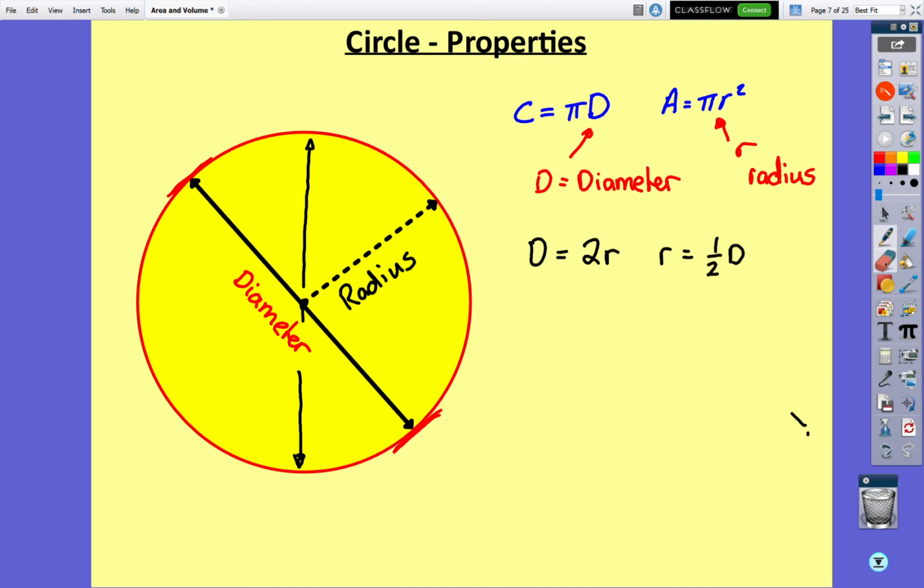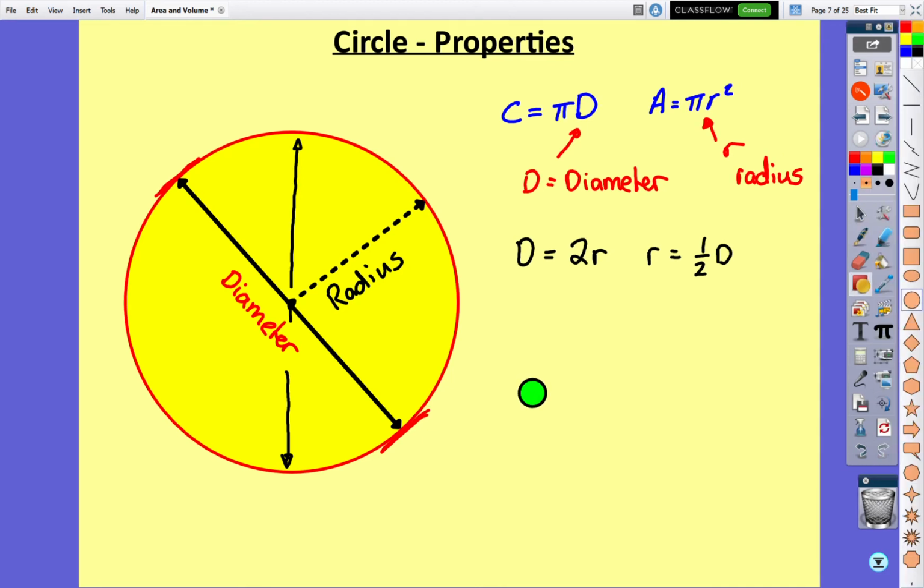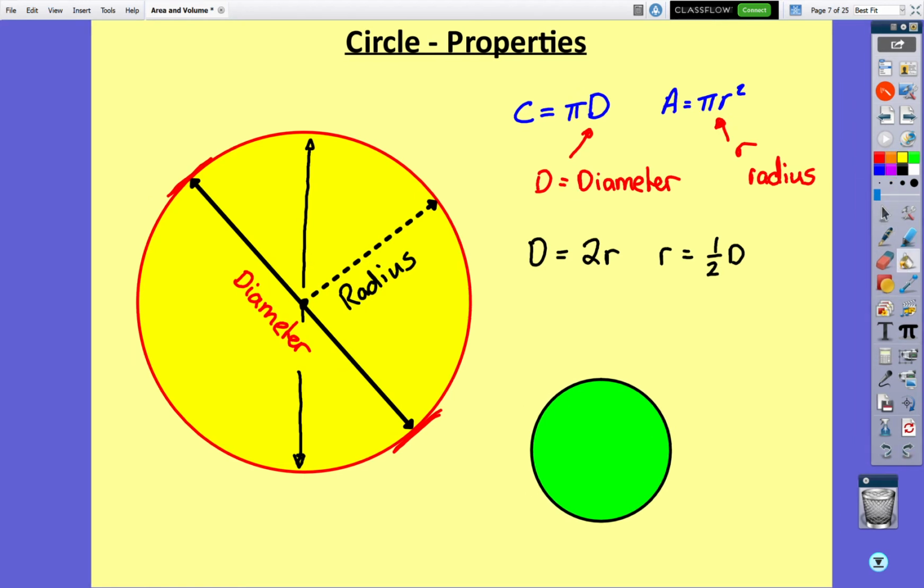Okay, so if I was to do a wee sketch, in fact, I'll do my wee shape editor, right? So if I was to draw a wee circle here, just do it as white. And you'll notice we need to know about both of these dimensions. The reason why we need to know about both these dimensions is because each equation wants one of them. So if you're given the diameter and you're calculating the circumference, you would just plug the number straight in there.